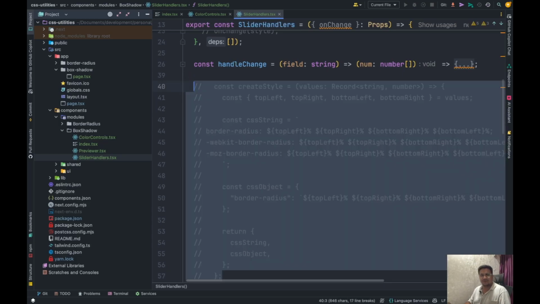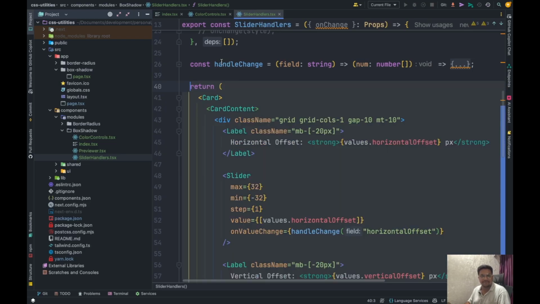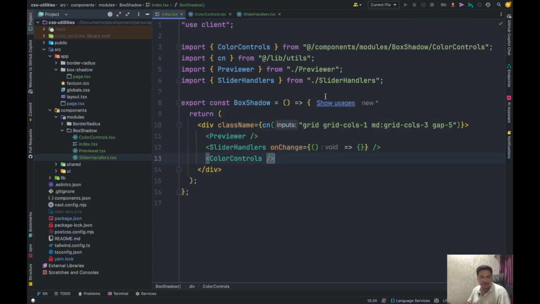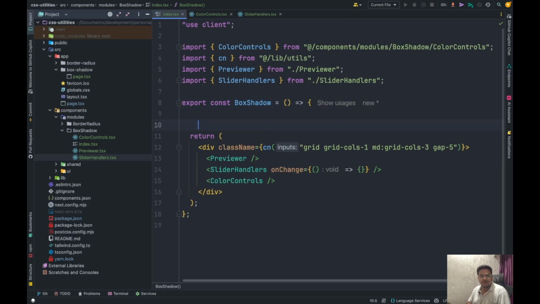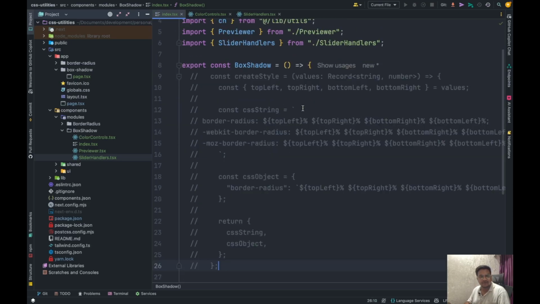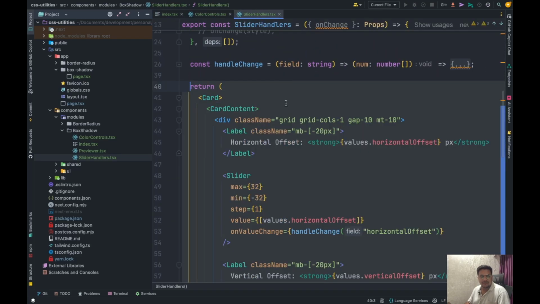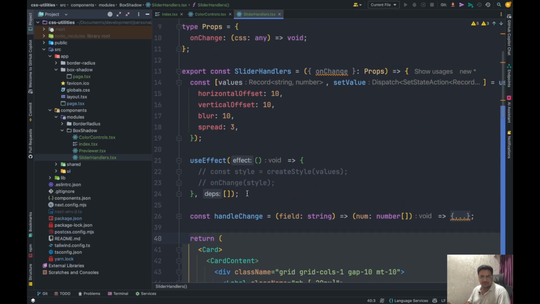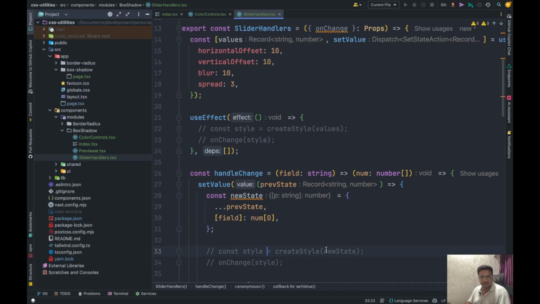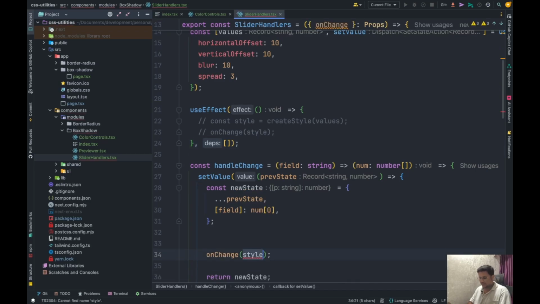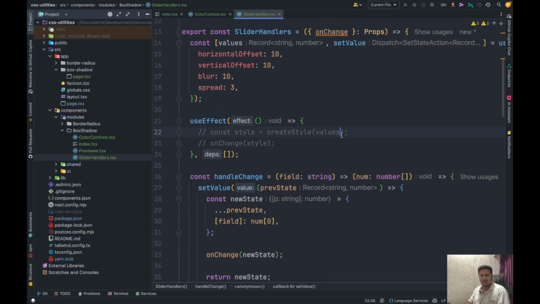So I'll just copy this. I'll paste, cut that, and I'll just paste it here so that I don't have to write a lot of things there. I'll just keep it there. And again, if I come to my slider component where we have this change, yeah, I'll not do this. Basically, I'll do this, but with the state. I'll just pass the state to my on change component and nothing else.